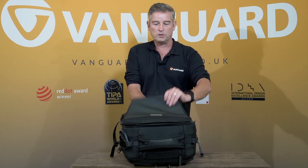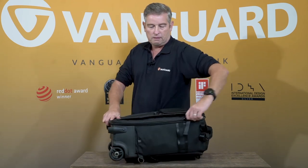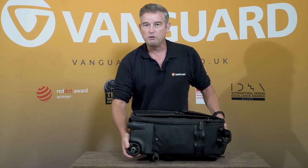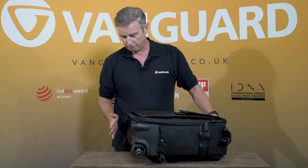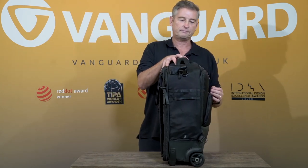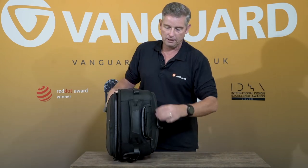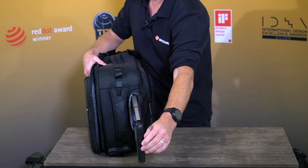There's space for a 17 inch laptop which goes in the front here, so you can truly take a full pro kit. It is 22cm depth officially, so it will fit on most airlines, but we always say with any hand luggage you must check your airline as every airline is different and they can change their rules without warning. It has two big removable wheels — really easy to take off and replace if there's ever a problem — plus two big front pads to give it a really solid base that's very difficult to knock over. To access the handle simply unzip and press the button to get a strong sturdy double handle capable of pulling the weight you'll carry.